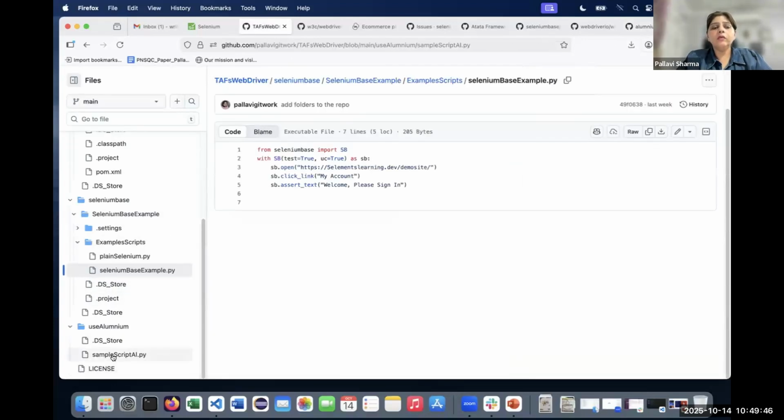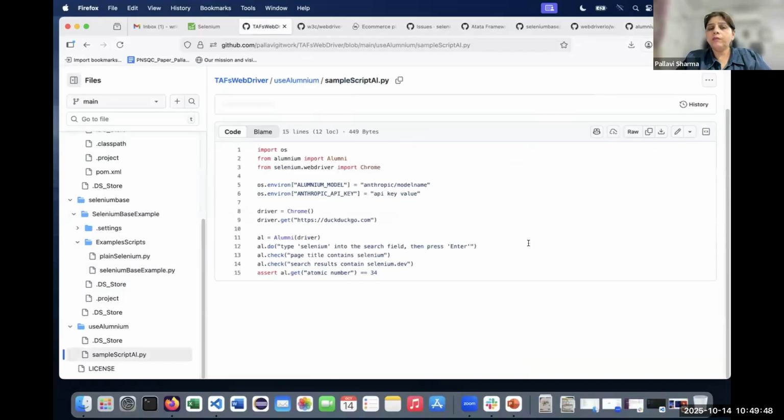But if you would like to use Aluminium to perform the same script, then in here, we basically use the power of Aluminium and we can also use our existing script. Whether your tool choice is Playwright or Selenium, you can also use those commands at the same time, and wherever you think that using an AI command here would be helpful, you can go ahead and do that.